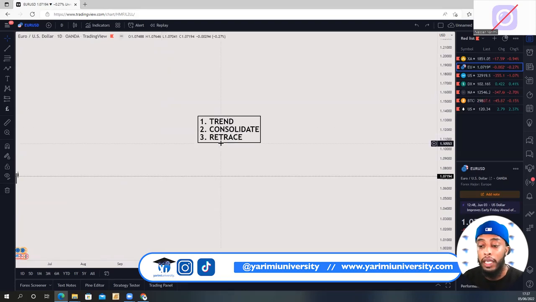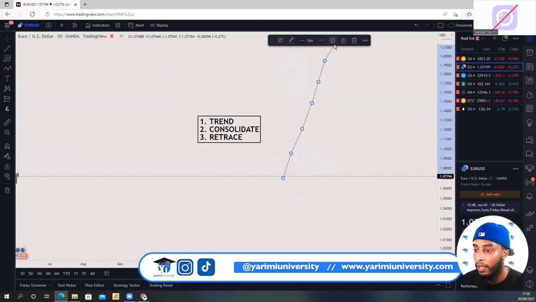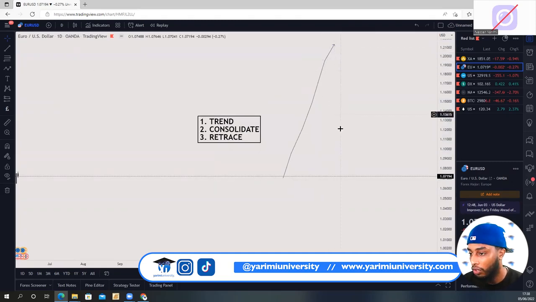Okay, and thirdly, the market will retrace, and this is something that everybody follows. Okay, the market is just going up, up, up, up, up, up. That's too good to be true. The market has to come down. Why? Because smart money needs to enter the market. Stop losses are going to be hit. People that are not trading correctly, their stop losses are going to be hit.